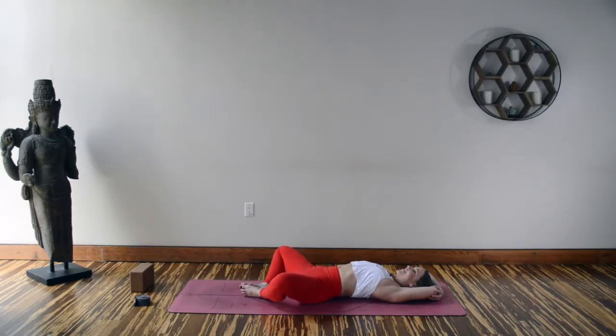And notice again, if you're holding on to those hips, can you let go, allowing gravity to take over the sensation for you? Closing the eyes, absorbing your practice, and just basking in this space that you've created. Gently blink the eyes back open.